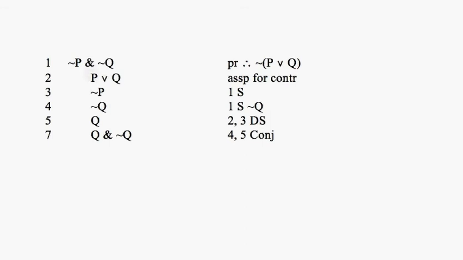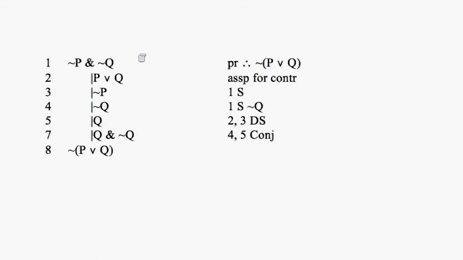That is to say, we need to add one more line. Our subproof is complete. We got to a contradiction. That was our goal when we began the subproof. We've gotten there. So we cordon this stuff off, we put in our scope line, and what we can conclude is what we originally set out to conclude: not bracket P or Q.